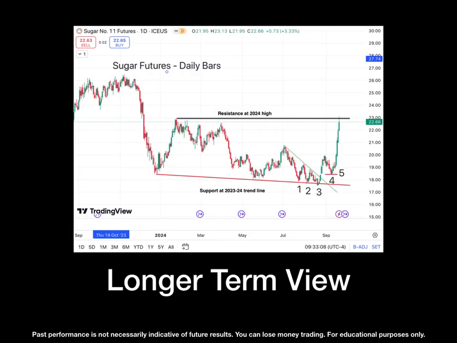If we zoom out, we note that the current high that it made just broke the 2024 high back in the first quarter of this year. Also note that the bottom trend line in red, the 1-2-3 pattern, is formed right on that lower trend line. So this is another reason why the 1-2-3 drives to a bottom formed a bottom, and you'd be looking for a low risk entry there, possibly on the spring at 3.